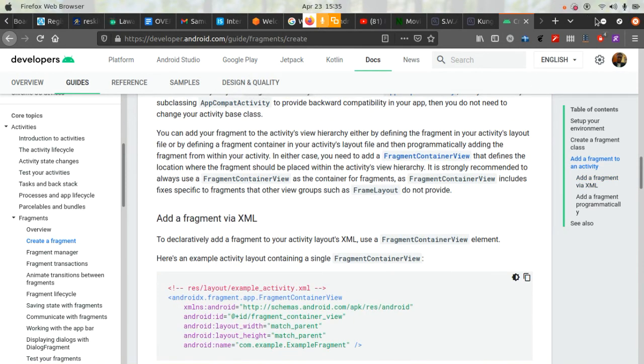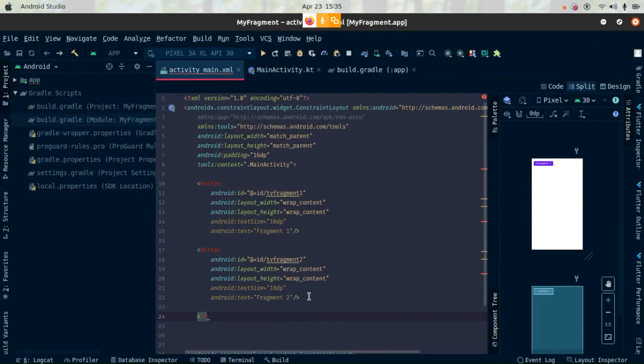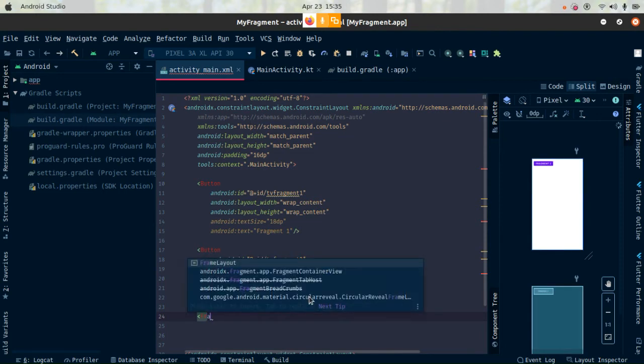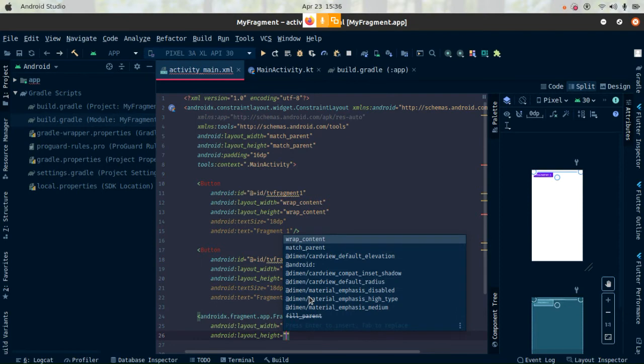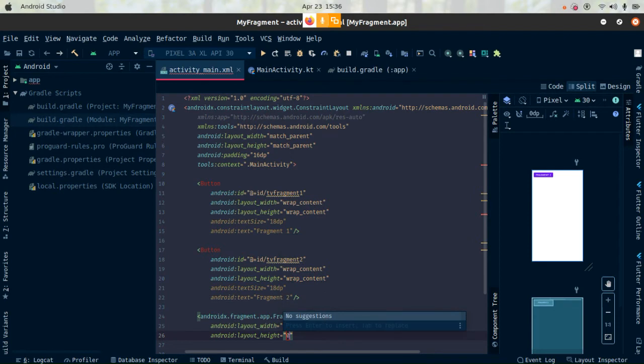I'll give it a width of match parent, and a height of 0 dp.